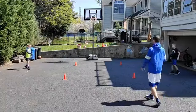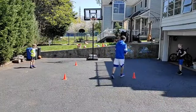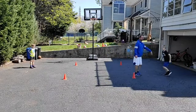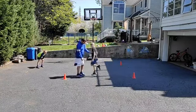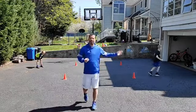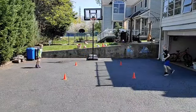Heel kicks. Let's take them back. Same thing, slow. Go ahead, heel kicks. Watch, I'll stay in front of you. Go slow. Watch Dylan. Slowly, kick them. Come on. Slowly, you want to kick your butt. Not running fast. Nice and slow. A lot of kicks. Get those legs moving. Here we go.